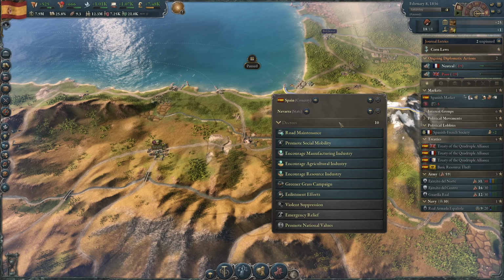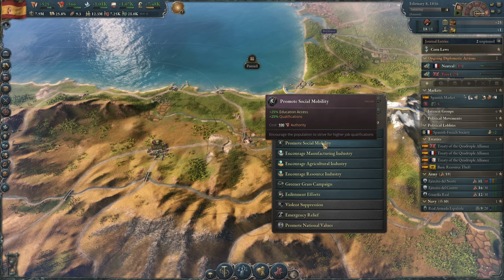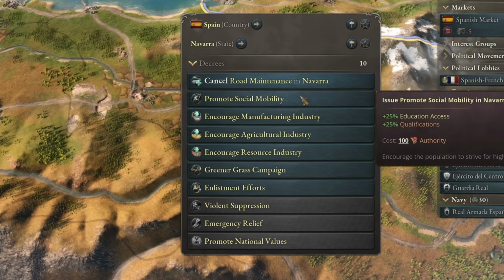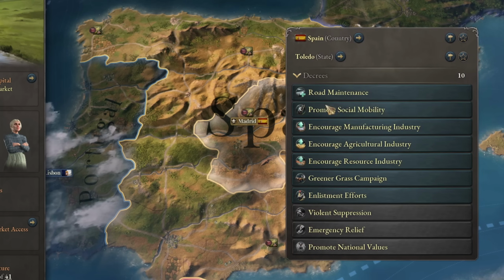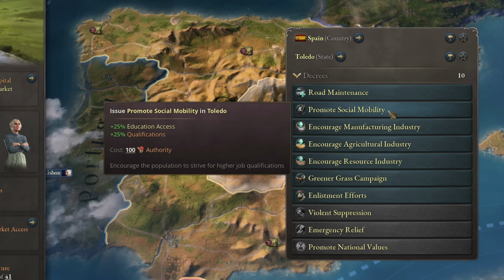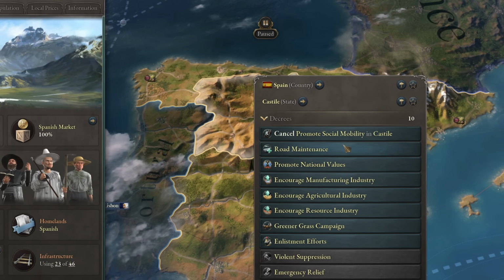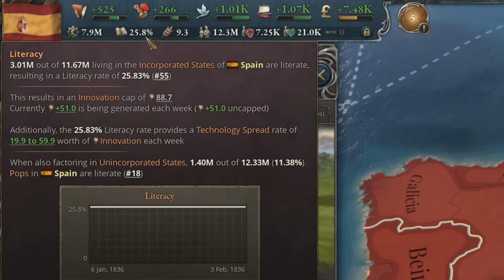In the province of Navarre, as usual, I'll start building my initial industry, so I'm enabling road maintenance here. It still speeds up construction. And the second edict goes to education. Then I assign 4 more education edicts, that's as much as my authority allows, in provinces with over 1 million population. That should help improve literacy a bit in Spain.